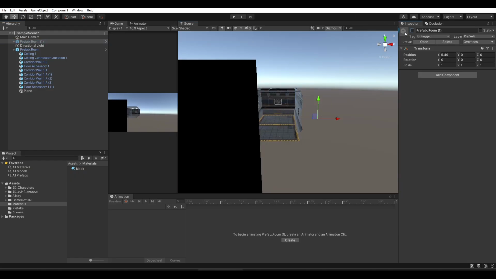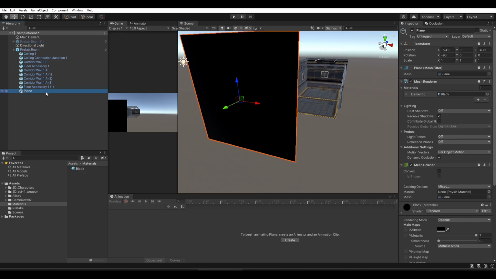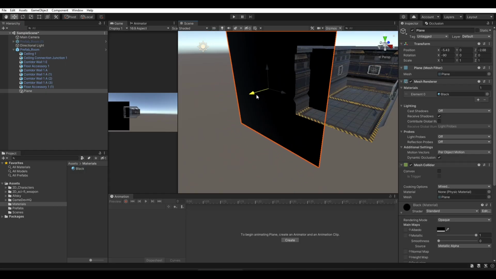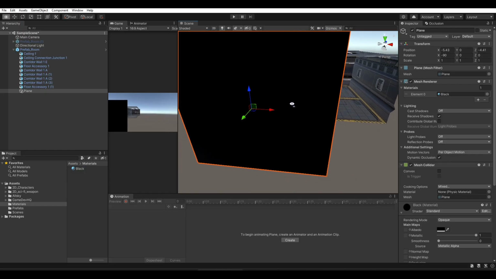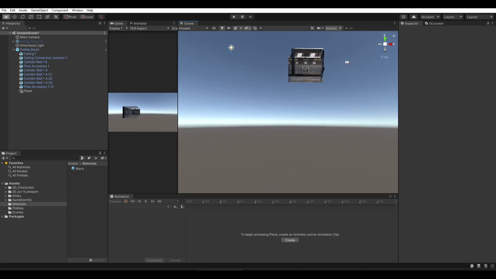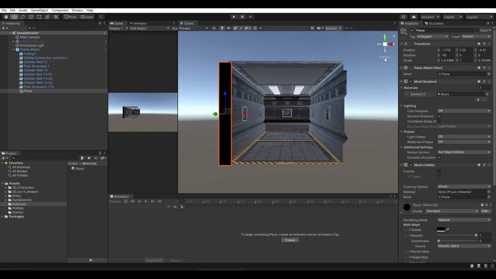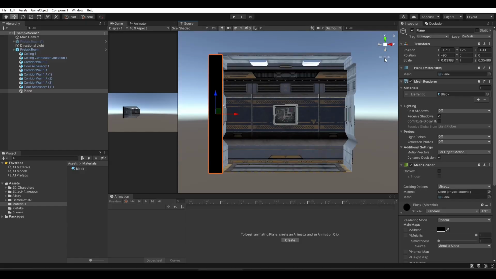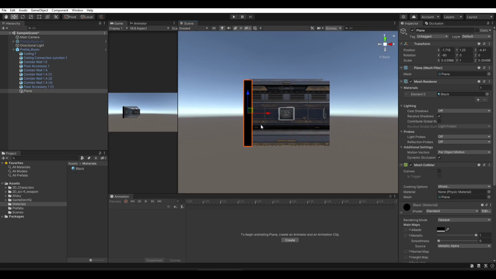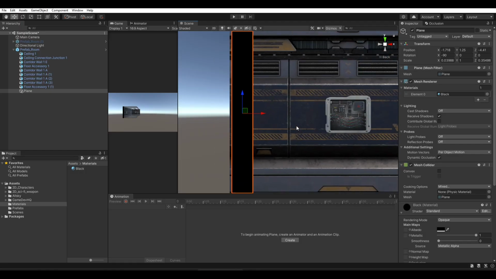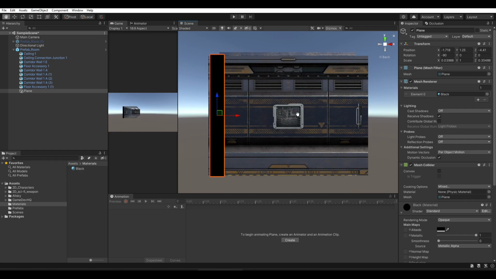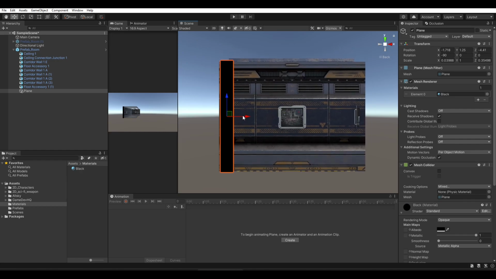I'm going to hide my second room here and just focus on setting up the planes on the first room. Each room should have this black border around it. And what I just did, I changed my perspective in the editor to that orthographic view. And when I zoomed in, everything kind of disappeared. I pressed F to focus on the object that I'm trying to edit or move around.